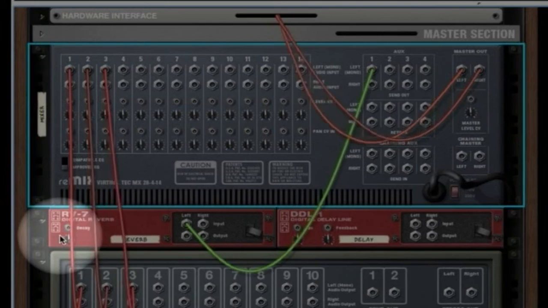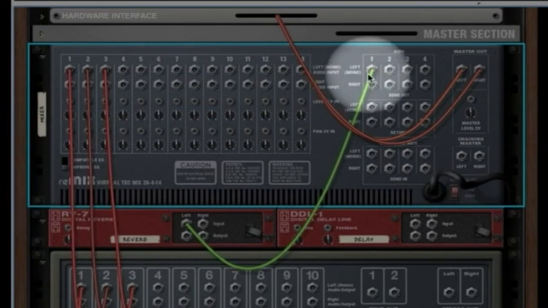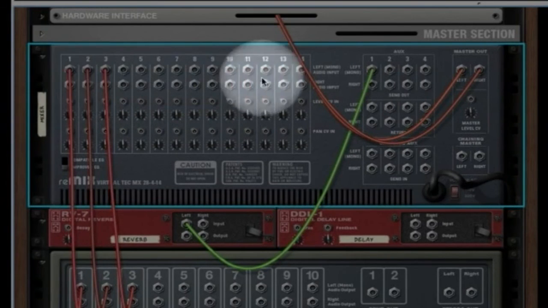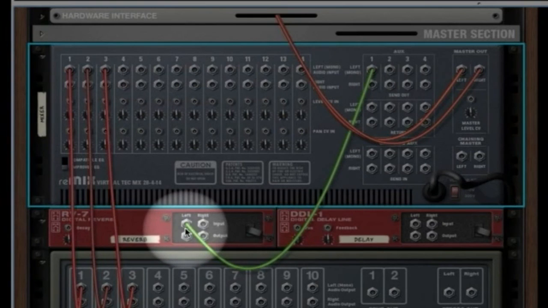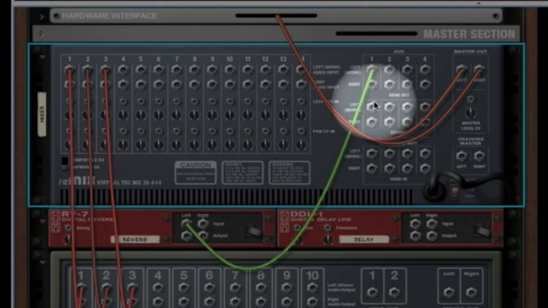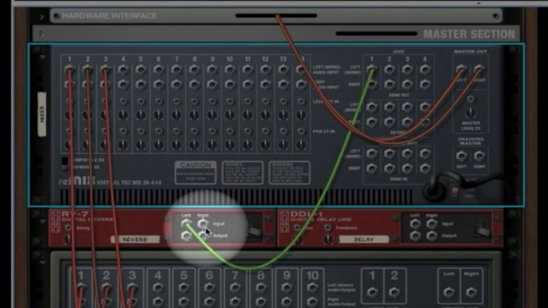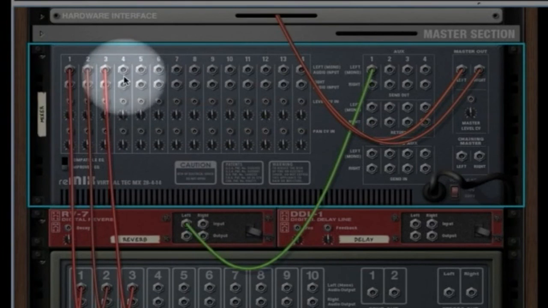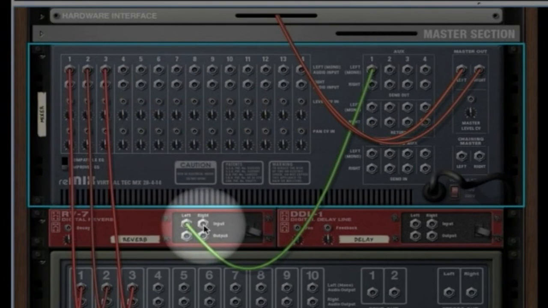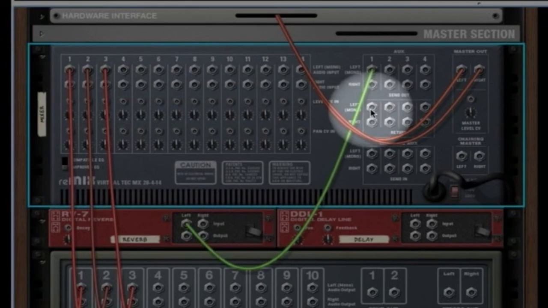How come? Well, we haven't completed the loop. So let me tab back around. We have successfully brought the kick drum up here, sent it out of an aux loop into this reverb, but then we need to return that reverb back into the mixer. Now you could return it in a few different ways. You could return it into another channel if you like. A lot of mixers will have a dedicated auxiliary return.